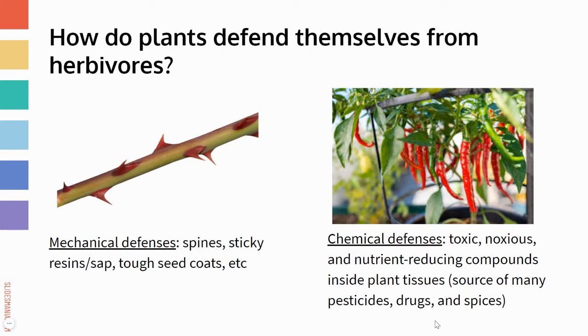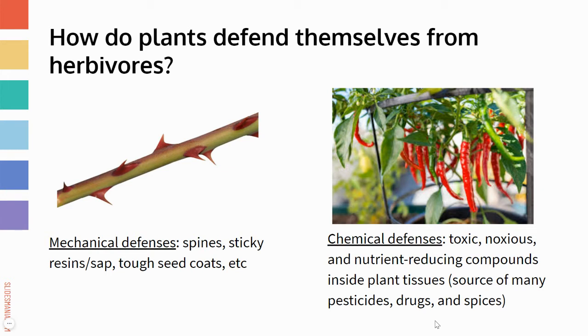So plants have it a little harder because they can't run away, they can't move, they can't voluntarily get into a herd, right? They're kind of stuck in one place, but they do still have defenses that they use to defend themselves from herbivores. And these generally fall into one of two categories. So mechanical defenses are more like the kinds of things we can see. So if you think about the thorns on a spiky plant like a blackberry or a rose, that obviously is going to deter some predators from eating that.